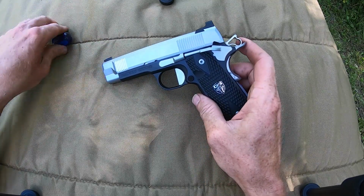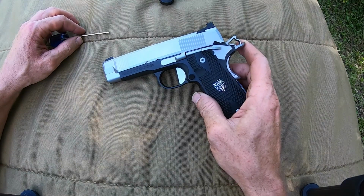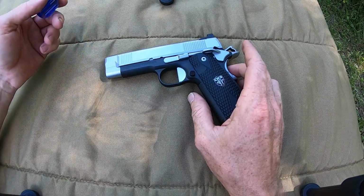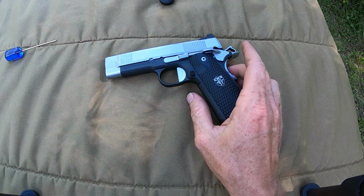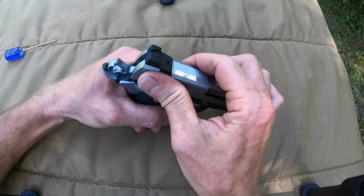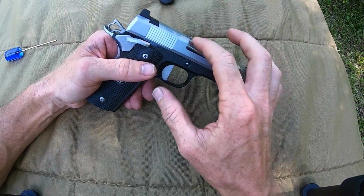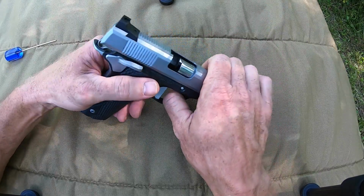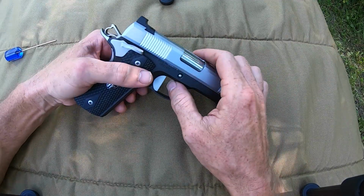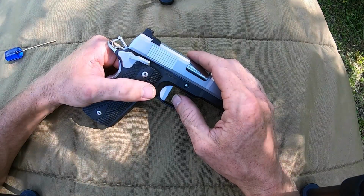Cabot makes all their own parts, if you don't know. This slide, they get it in a chunk of billet and they machine everything. The frame, same thing. And they say it's clone technology. They machine this stuff to insanely tight tolerances so you can just take another slide. I think they have gunsmiths fit the barrels and stuff like that. But you could take a whole other top end and put it on. I don't know about this aluminum one, but the rest of them, you could slide it right on, and shoot it and use it.